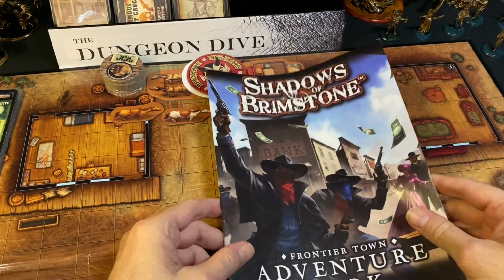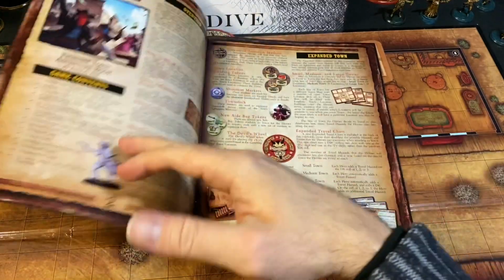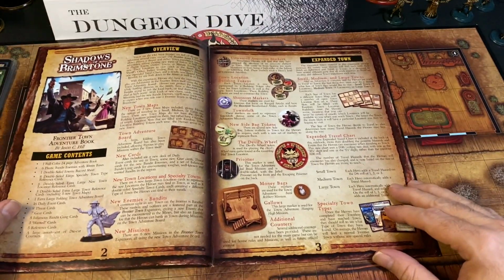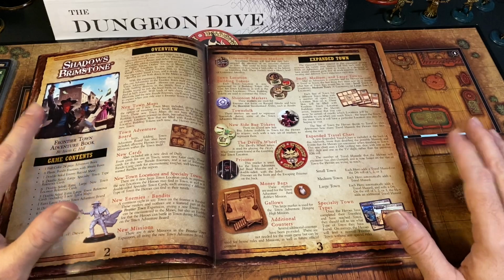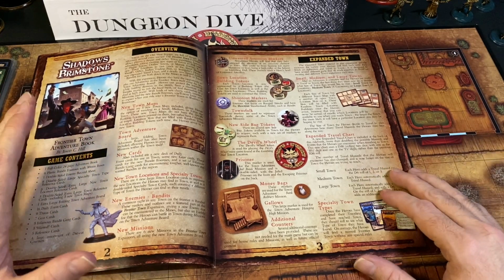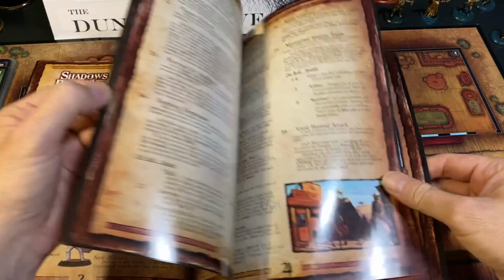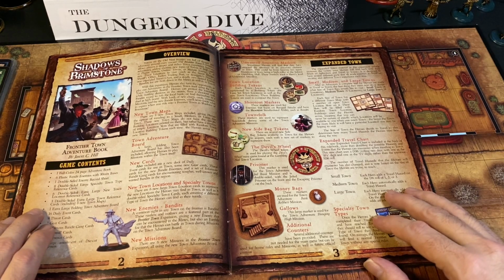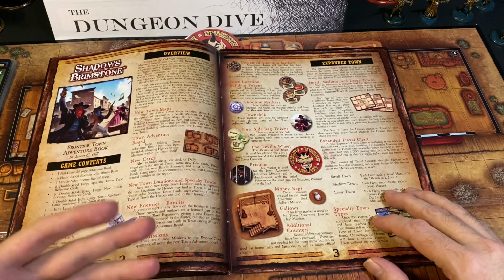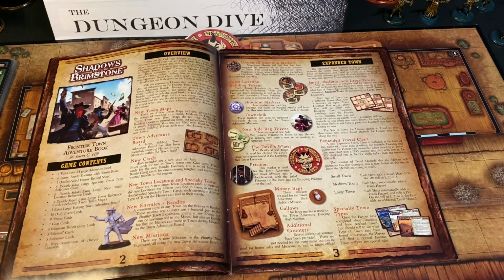So let's take a look at the adventure book that this does come with. So again, you're going to get your typical Flying Frog Productions layout with your game contents, your overview. You know what I just have recently realized is that none of these Shadows of Brimstone manuals have tables of contents or indexes. But you know what's weird? I never really feel like they need them. I mean, they should have them. All the rule books should have a table of contents and an index. But things are typically laid out in a logical fashion in Flying Frog Games rule books. So it's usually pretty easy to find the things you need.